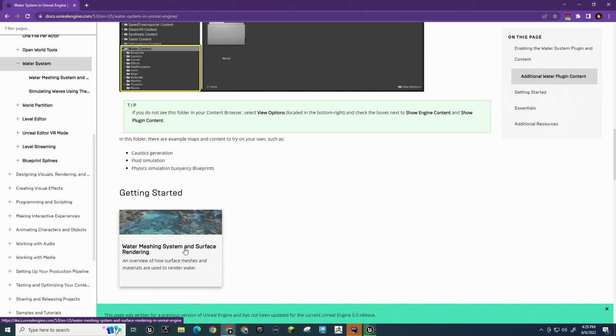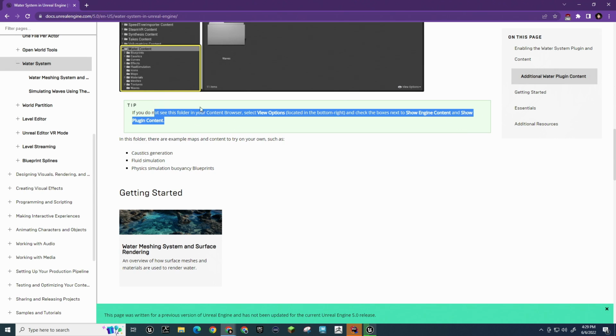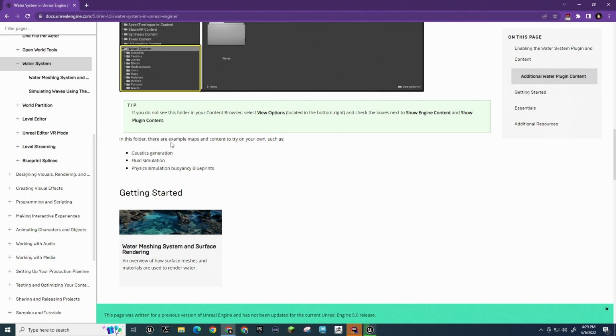Water meshing system and surface rendering. If you do not see this folder in options, show engine content and show plugin content. In this folder, there are example maps and content to try on your own, such as caustic generation, fluid simulation, physics simulation, buoyancy blueprints.